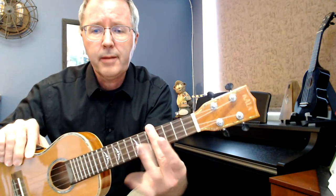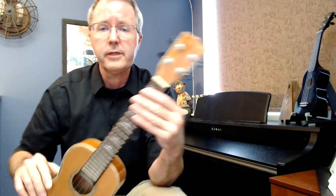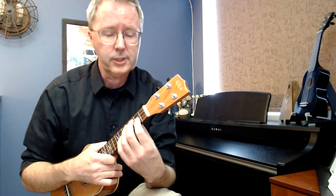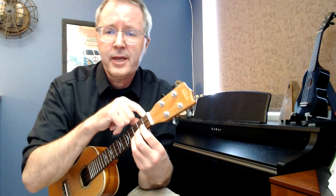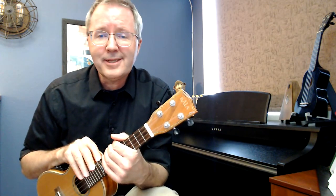Thumb's got to be good, and it hangs out right behind your middle finger. You never see your thumb right behind the middle finger. That's what you need to do for the future of playing easily down the road. And so just be mindful when you're teaching or when you're showing other ukulele players, their thumb matters. And you will meet a handful of ukulele players out there that are really dynamite, and their thumbs are up here like crazy. And people will point at them and say, see, you can do it. And I'm not telling you you can't play ukulele if your thumb is stupid. I'm just saying you're making your life way, way harder. And especially if you're a teacher, don't let students make their lives harder.